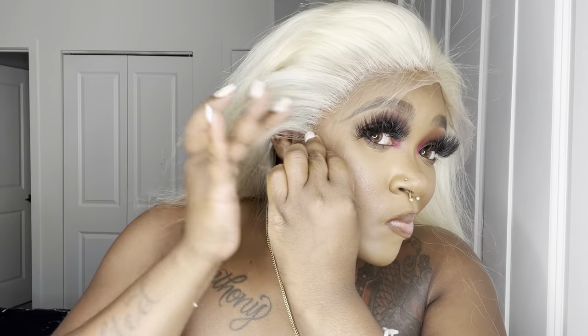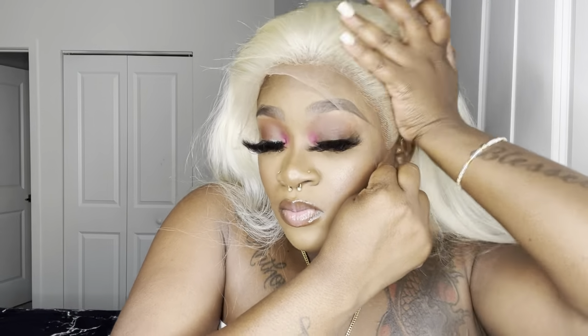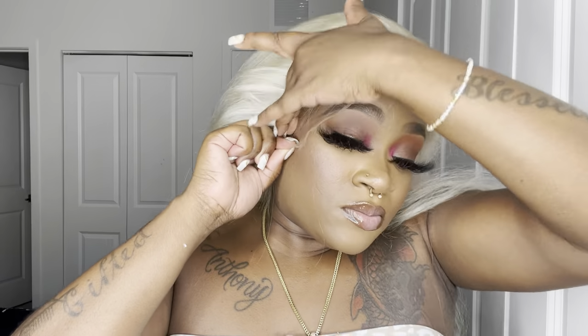Now that I have added all of the layers, I'm going to place the glue down. Once I get it where it needs to be, I will blow dry it in place, hot comb it back, and then tie it down with that melt belt. I'm trying to be very careful because I have my makeup done and I didn't want to mess it up, so I'm really taking my time around the makeup.